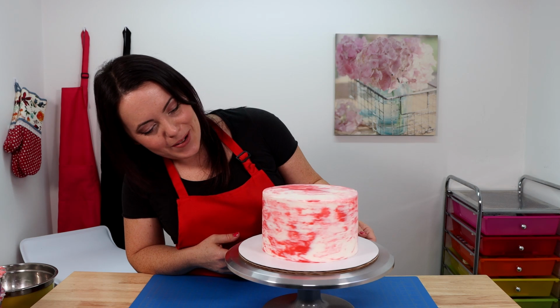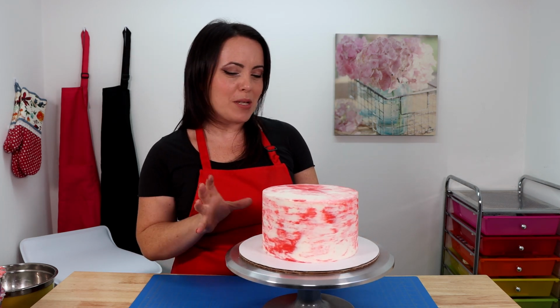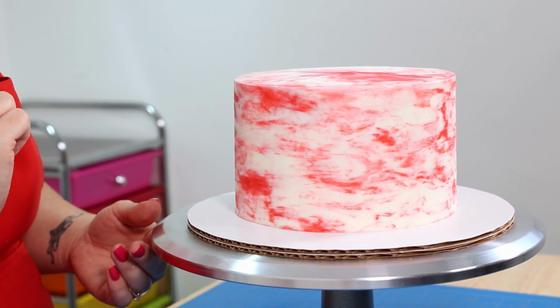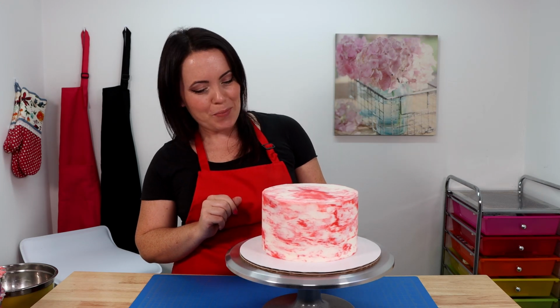All right, there we go. I think that looks really cool. What do you guys think? Now, I was hoping for some thicker red ribbons flowing through it, but I'm really happy with how this turned out. It has a nice smeared blood effect going for it, which is pretty cool.